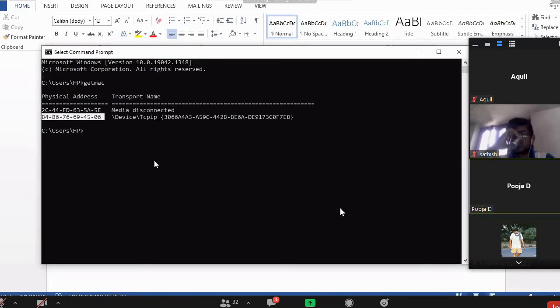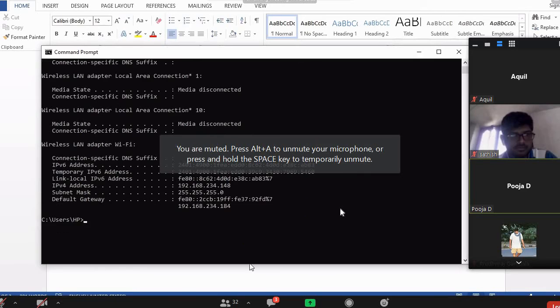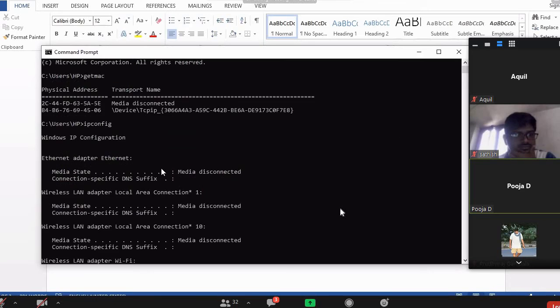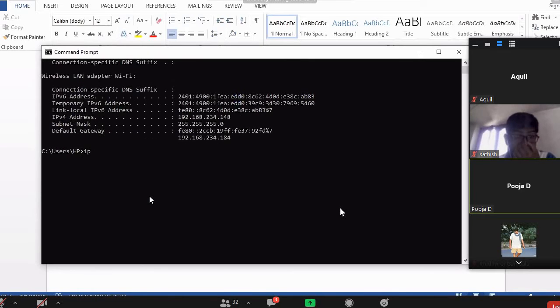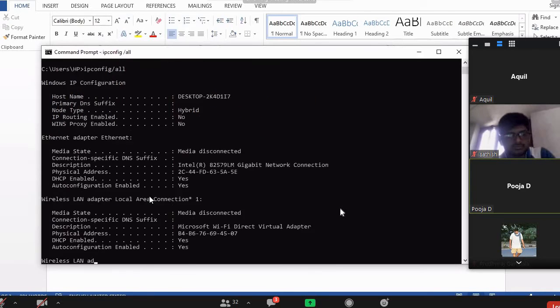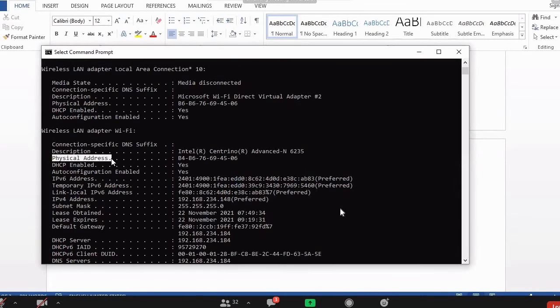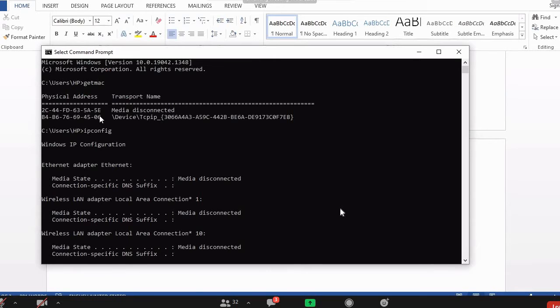Also, you can use ipconfig /all for the same. Under the physical address, you can see the MAC address. Here you can see the wireless LAN adapter, meaning I am connected through Wi-Fi, and it shows the same physical address.